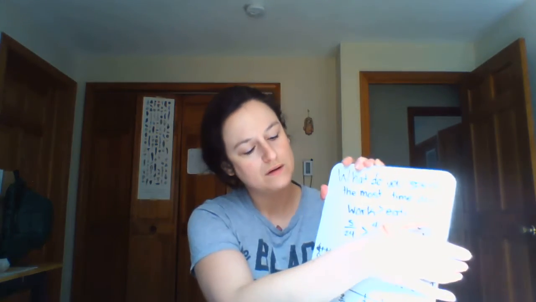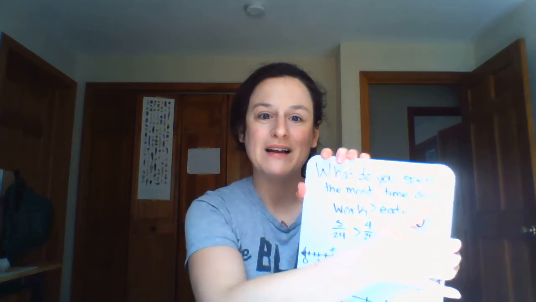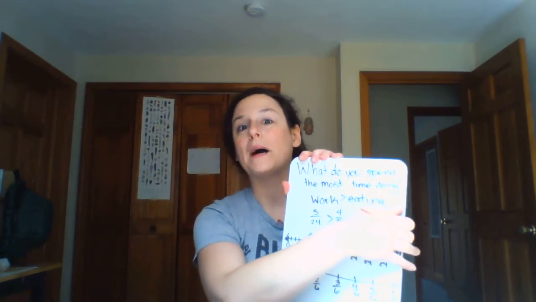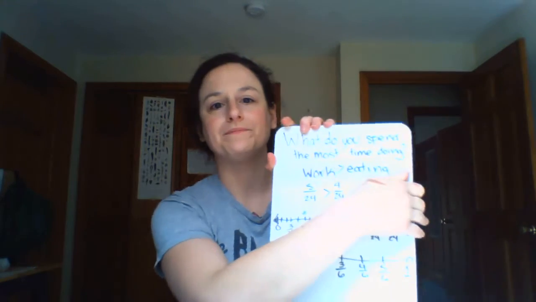For me, I chose to compare the amount of time I spent working with the amount of time I spent eating. So I spend 5/24 of my day working and 4/24 of my day eating. 5/24 is greater than 4/24 because taking up 5 parts of 24 is taking up more than if I just took up 4 parts of 24.